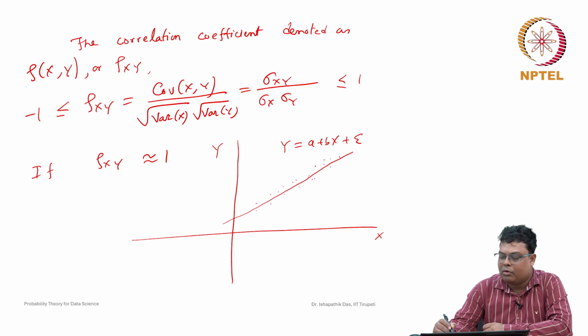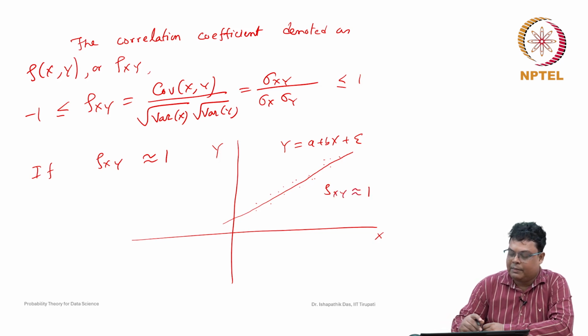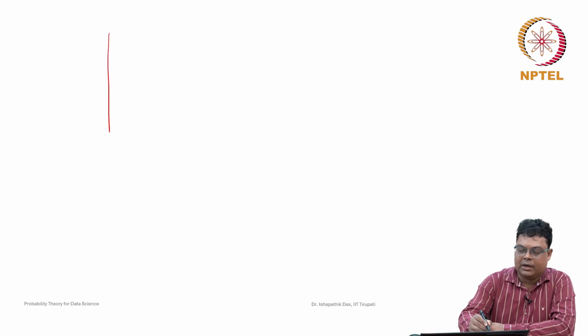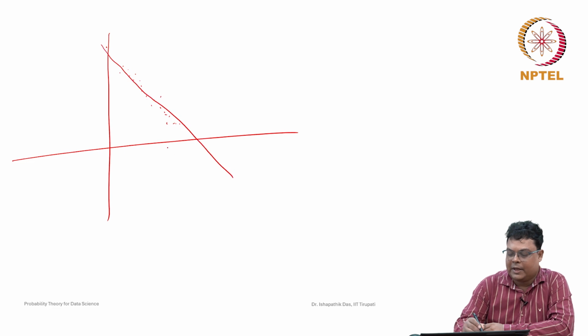If the scatter plot looks like this, then the correlation coefficient between x and y will be approximately 1. Now, if the data is situated like that, it is also like a straight line, but the direction is such that if x is increasing, then y is decreasing. So, this is also on a straight line. So, y will be some negative number times x, where a is a positive number or greater than or equal to 0.